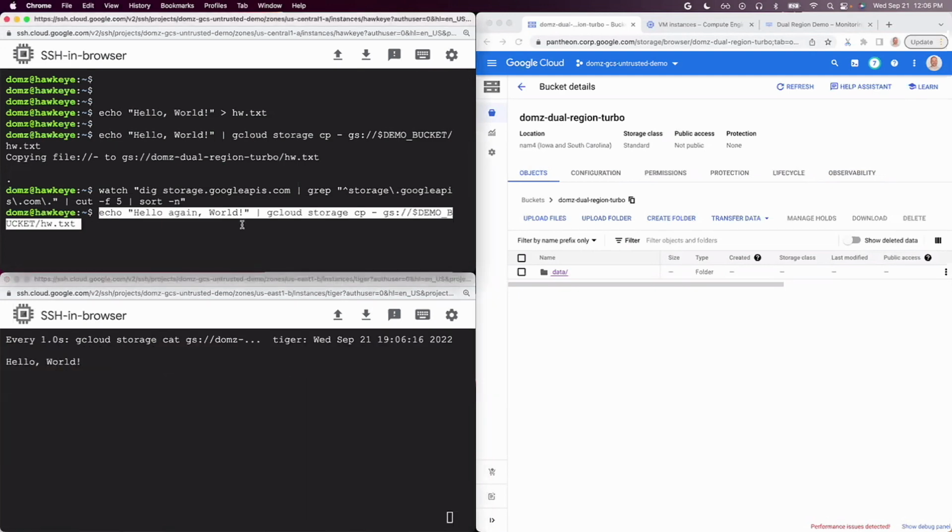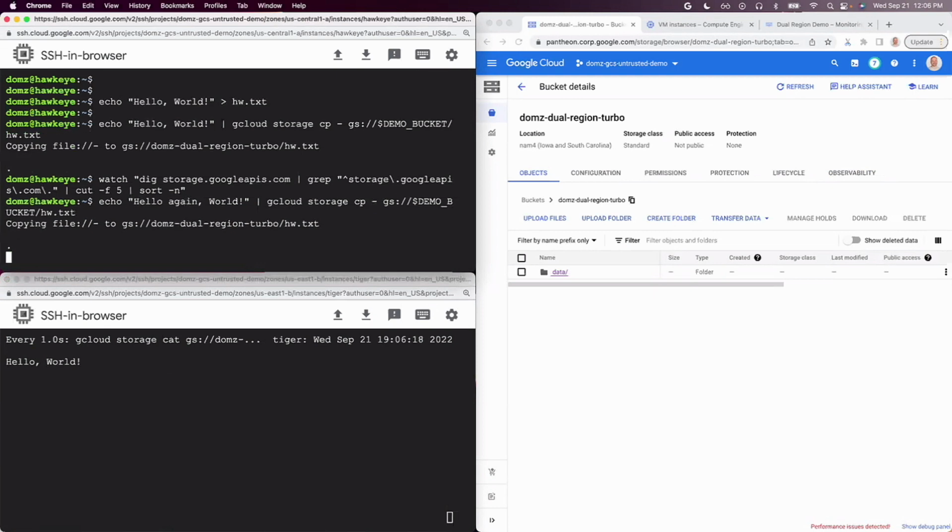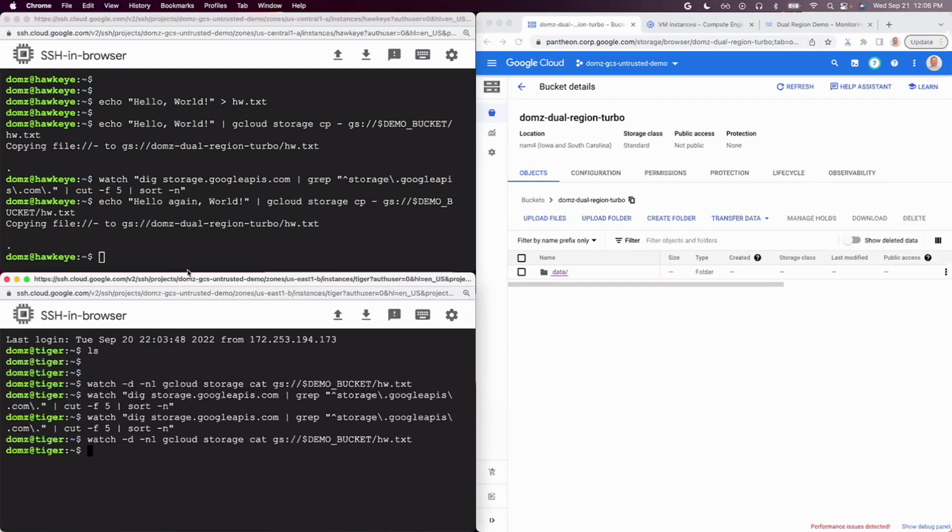Even when the file is there, mutations to that file propagate very quickly. I think there's a little delay because the command takes a little bit to run. I'm positive that as soon as that was written, it would be able to read those, whatever that is, 20 bytes. And then to demonstrate that this is active, I want to reverse the roles and show that over here.